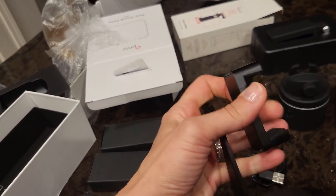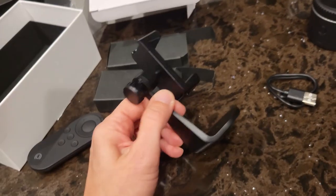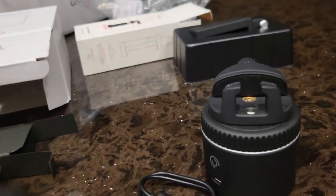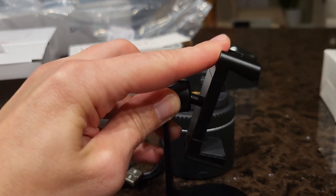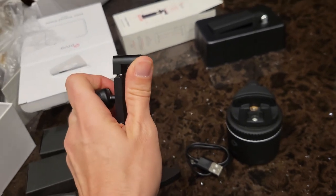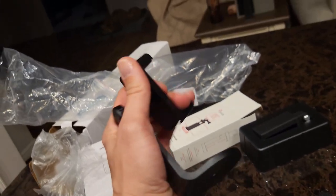This also has an adjustable bottom and top to clamp onto your smartphone. The good thing about this is you don't need it to use the Pivo — you can just put your smartphone right in here and this little back clamps down on it, and that works fine. But the good thing about this mount is that you can actually point it down or up. So depending on what you have your tripod set at, this can come in handy. Like me, I ride a pony, so I'll be putting it down this way. Those of you who have the big warmbloods, maybe you can point it up. Obviously I'm over-exaggerating, but you get the point.